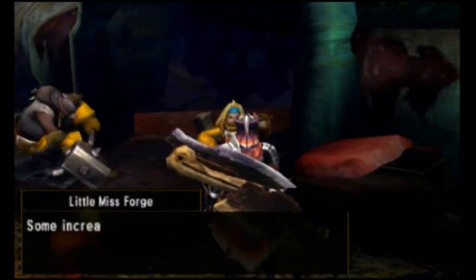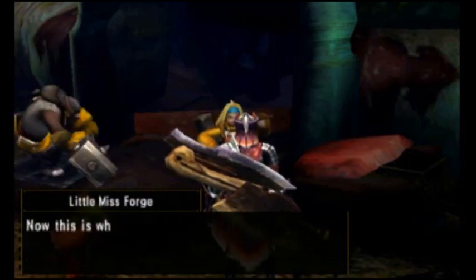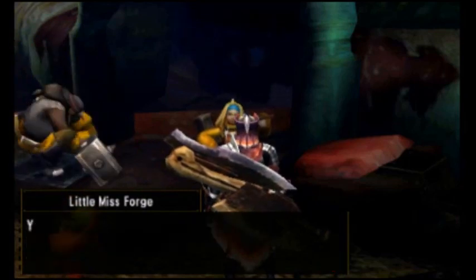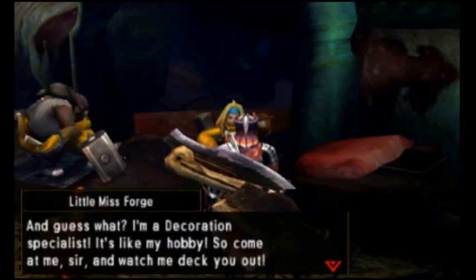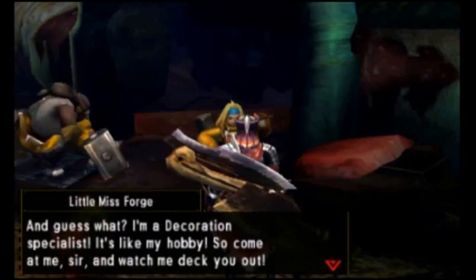Okay, she's explaining skill points, but we already understand that. Anyway, trust me, they're totally worth it. Hey, this is where decorations come in. Decorations let you place extra skill points. You add them into your armor if your armor has available slots, and they give you extra bonuses in case you didn't have like 10 in a stat to get you a skill.